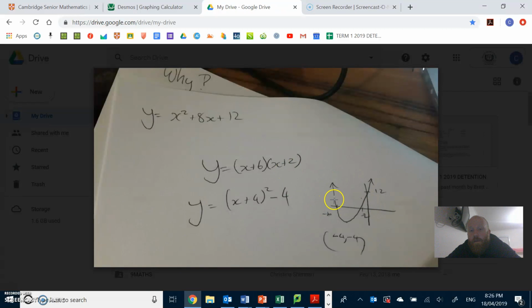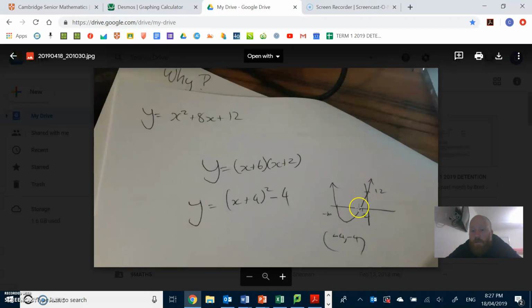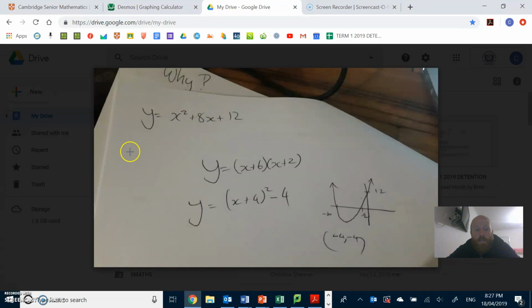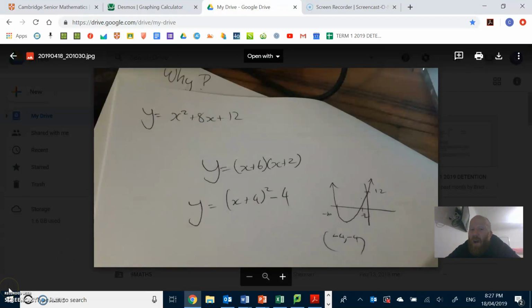What 3K is about is, if I tell you something about the graph, if I give you this information, can you work backwards to produce one of these? Usually not all of them, just one of them. If I tell you the intercepts, could you produce this? If I told you the turning point, could you come up with this? And if I told you a bunch of random information about the graph, could you come up with this? So that's kind of the why we're doing the work.